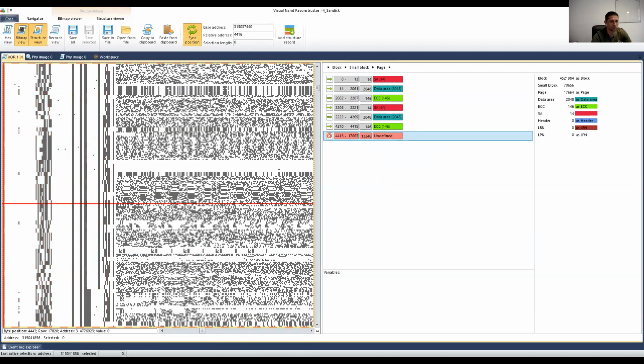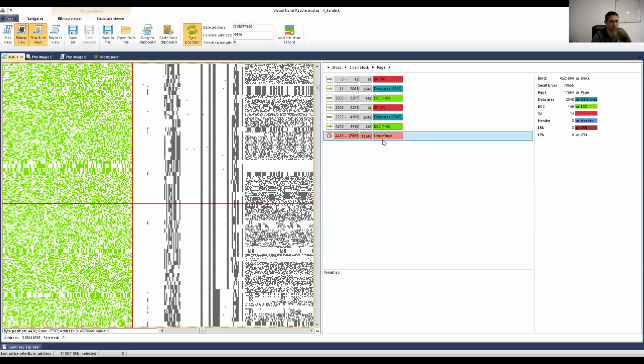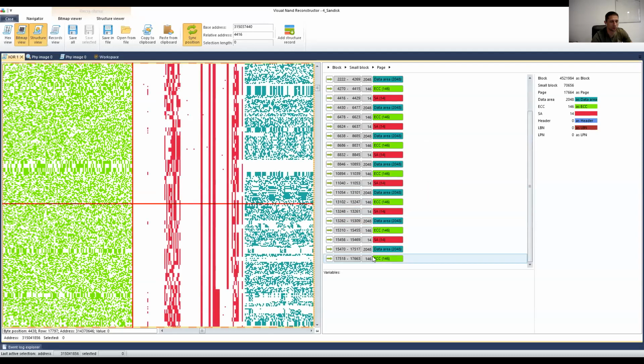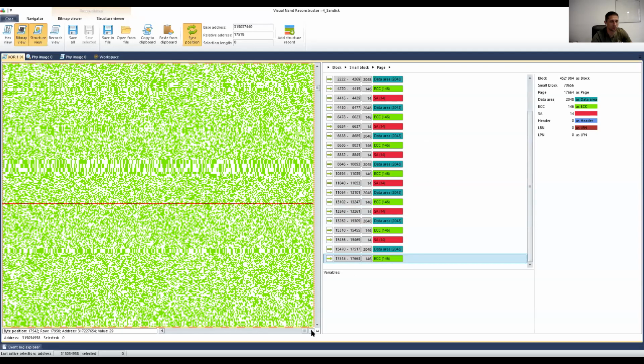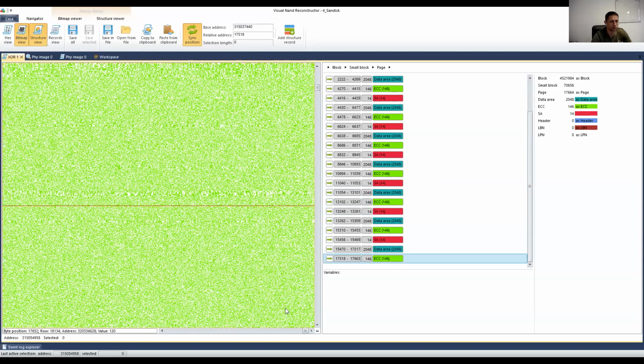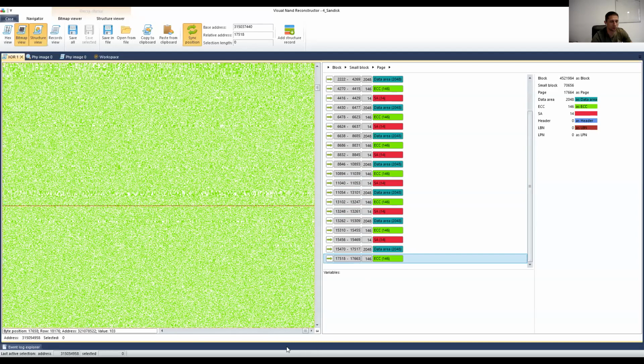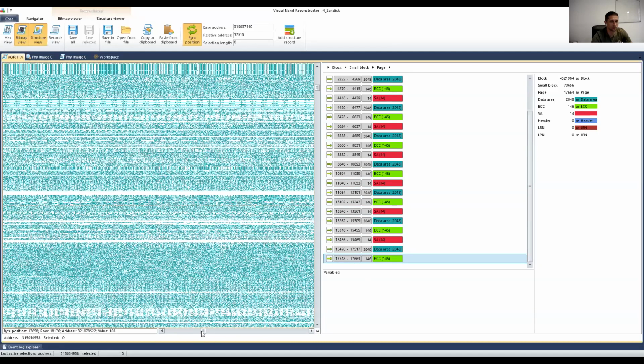We can just try it on the next period once. And since we see that it's good, then we can use the option paste till the end. And we can see that we have pasted this until the end. And there is no empty space on this page. So it's totally full. Okay, page layout is done.